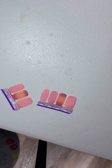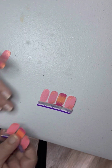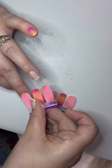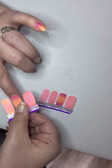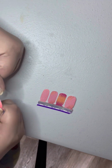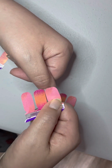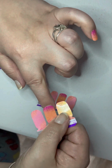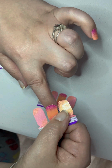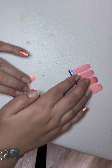So this can be my ring finger. I'm gonna try that. This one will be my middle finger. Looks like it's gonna fit, right? Then this is gonna be my pointer finger. This actually might be a little bit too big for my pointer finger, but then this is gonna be perfect for my thumb, okay? Oops, sorry, my thumb. So thumb, pointer, maybe a little bit big, so I have to take some off the skin, middle finger, and then ring. And then this is gonna be my other hand.